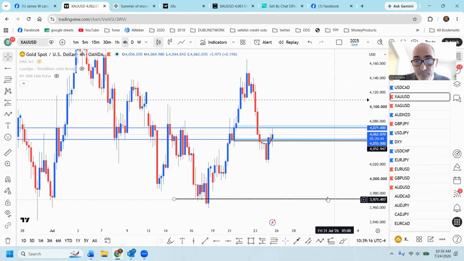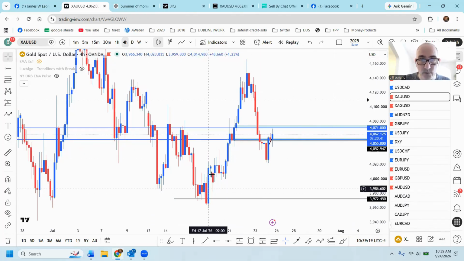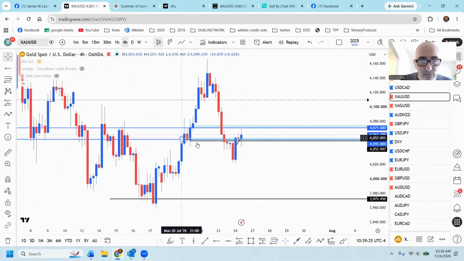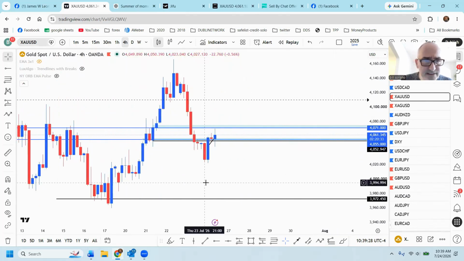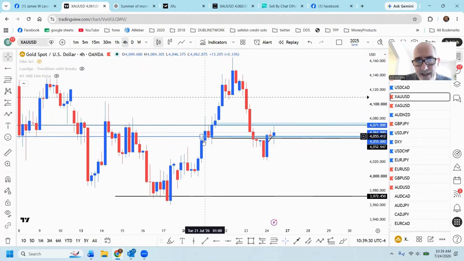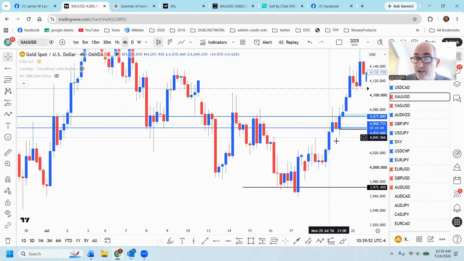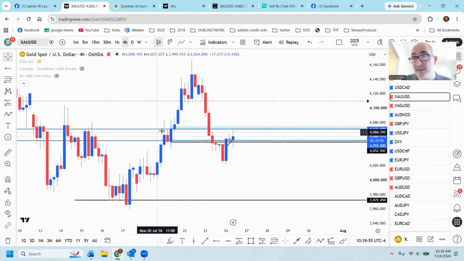So what happened was we were very, very bullish on gold. You could see it made this big run up here, and we were looking at this area right here. You could see how price moved up and pulled back, but it was only a one candle pullback on the 4-hour time frame, which we usually don't consider as a swing point for break of structure, change of character, whatever you want to call it. But if you look to the left here, you see that this area has been hit multiple times. Because of that, this area becomes valid.